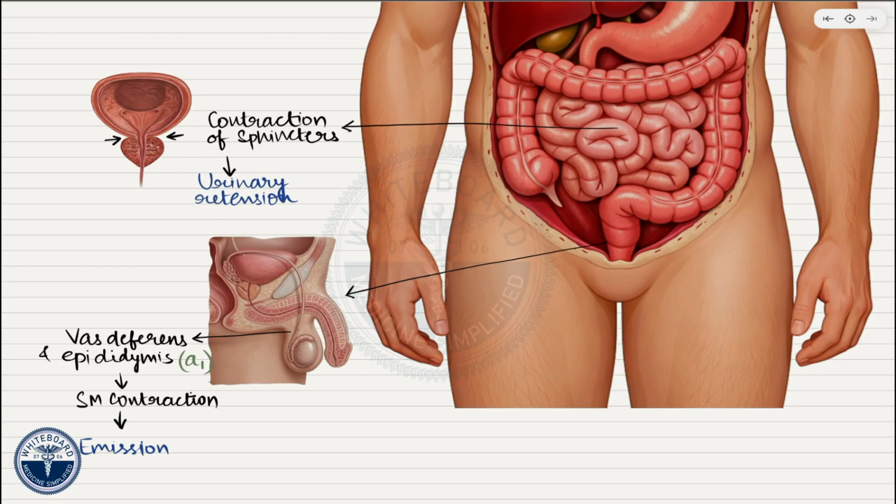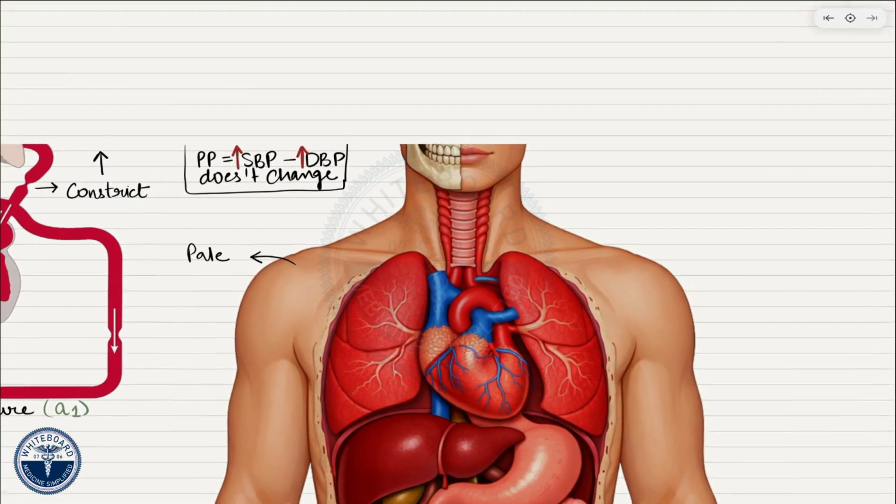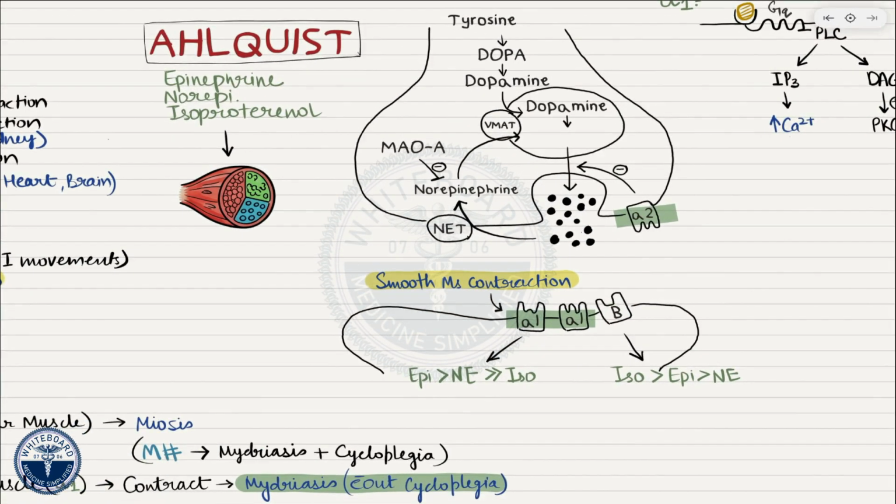From a clinical perspective, the more important point is not what happens when alpha-1 receptors are stimulated, but what happens when they are blocked. Alpha-1 blockers can interfere with this normal process and may lead to sexual side effects, such as problems with ejaculation. These adverse effects can be significant because some patients may become reluctant to continue taking the medication, resulting in poor compliance with treatment. Now let's move on to the alpha-2 receptor.